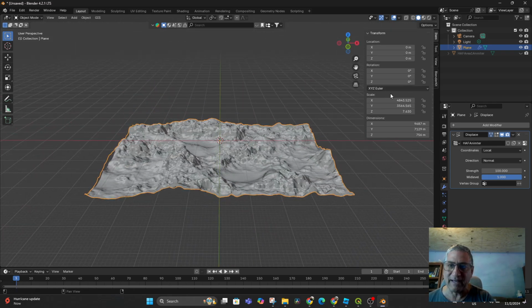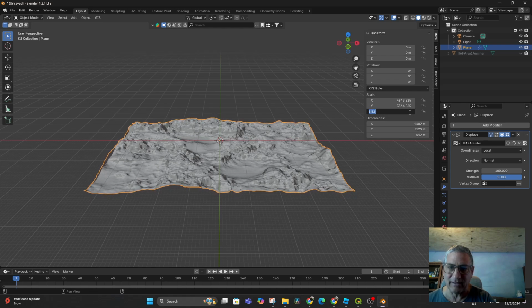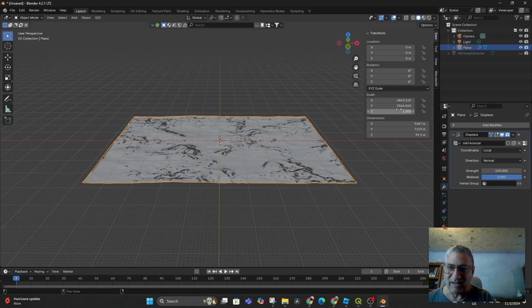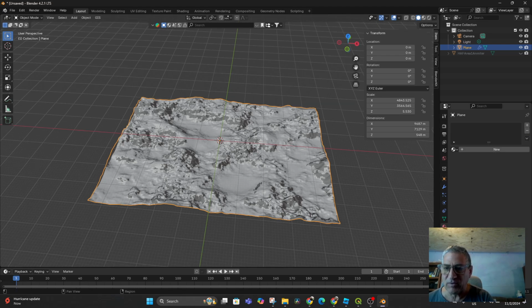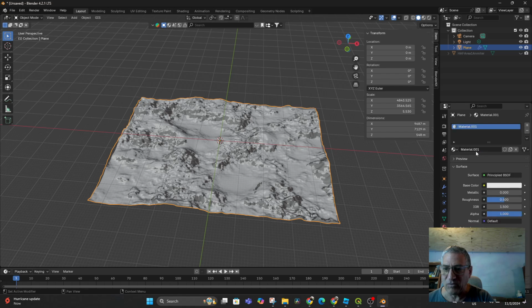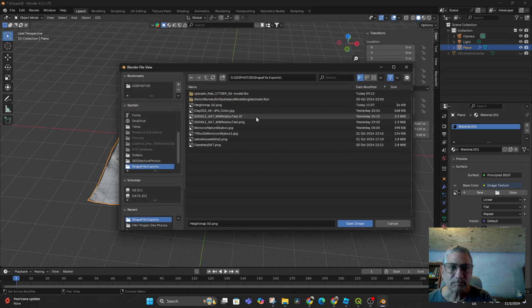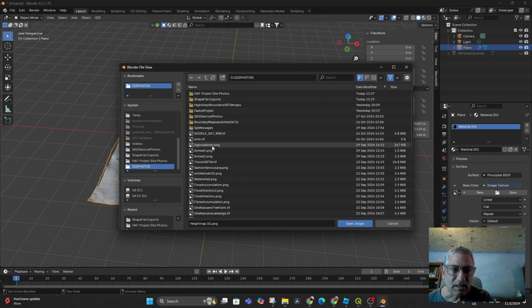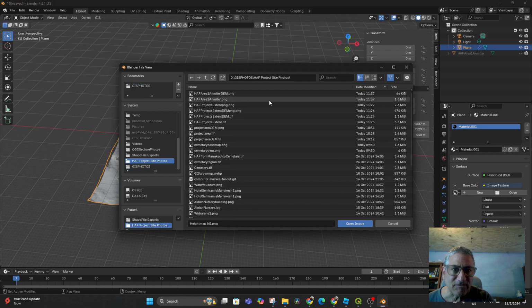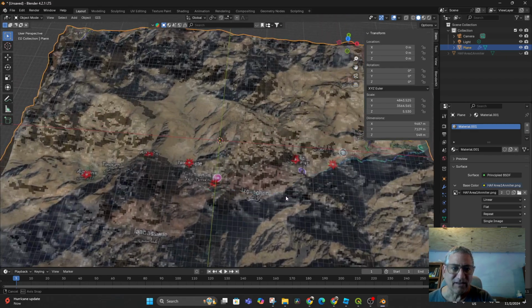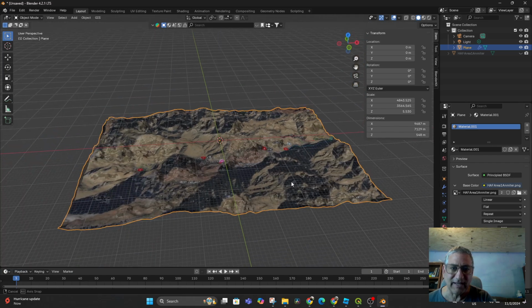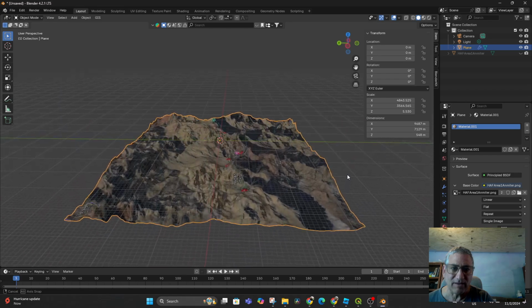So now, although we can't verify that this is exactly what the reality is, let me try 1. 1 is not pronounced enough. You can do some exaggerations that way. And then when you go to material and you add the new material that is an image texture, and then find our HAF and meter area and open it up, then you can see, yeah, those are the villages relative to the height there, and see what the heights are.